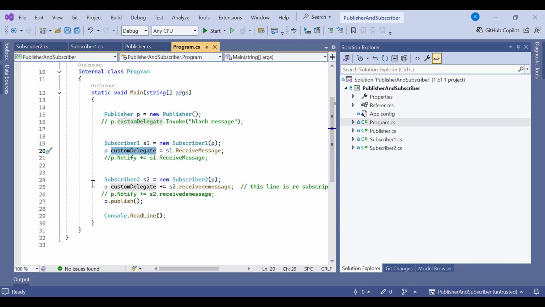And in the next line I am creating an object of the subscriber two class. The name of the object is S2, and I am sending the P object of the publisher class to the constructor of subscriber two.